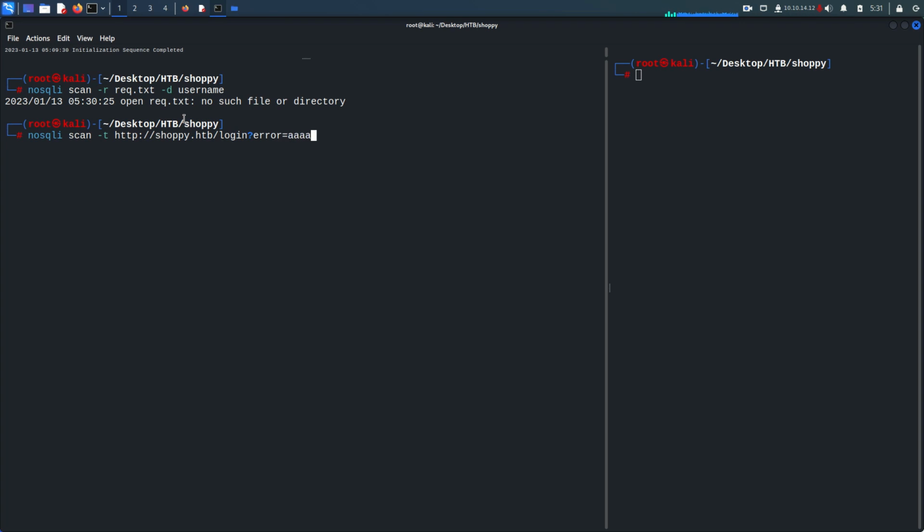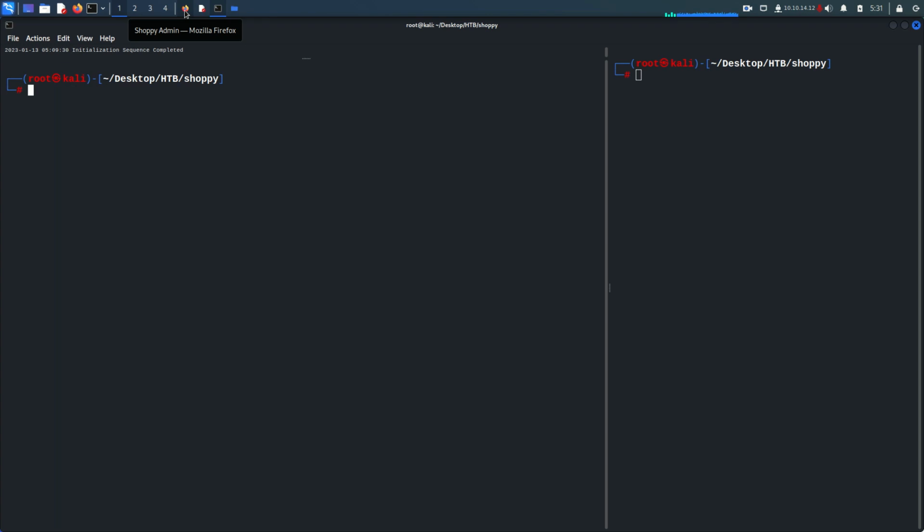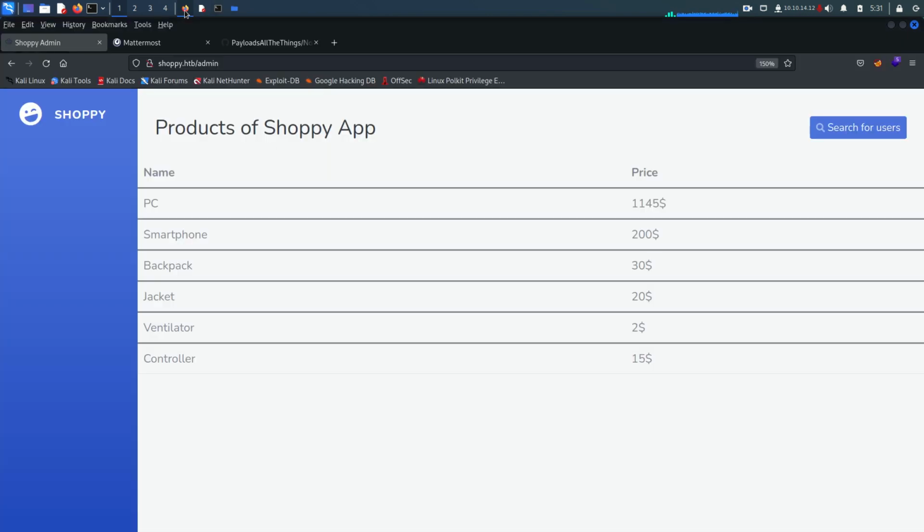Okay, so we can try this also, and we can also pass the traffic through a proxy by specifying the -p switch and the URL for our web proxy. So I leave it to you. You can try this tool. I will put the link in the description section, and you can find it, download and install this tool.